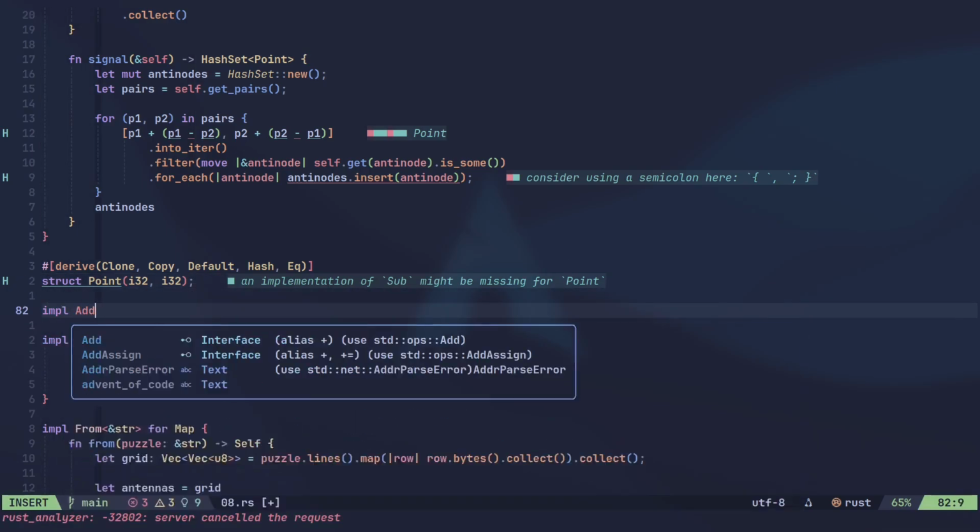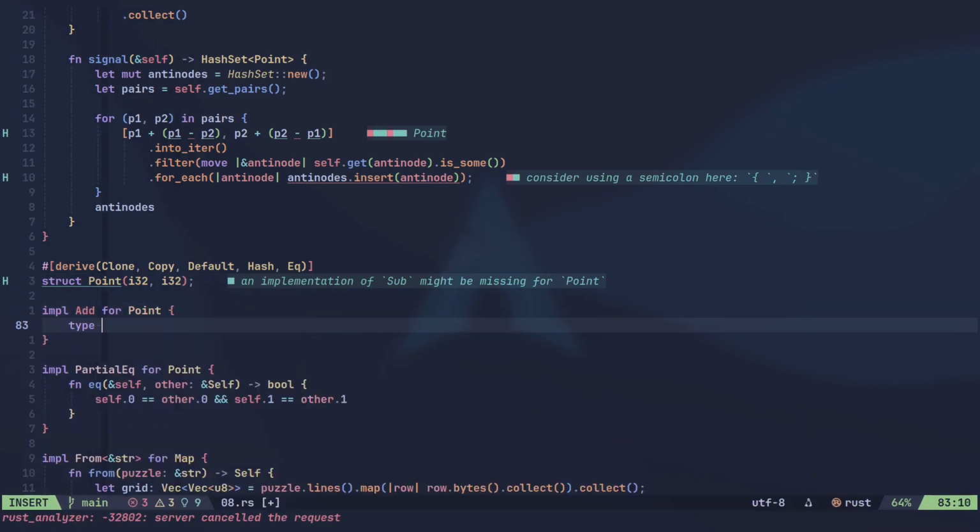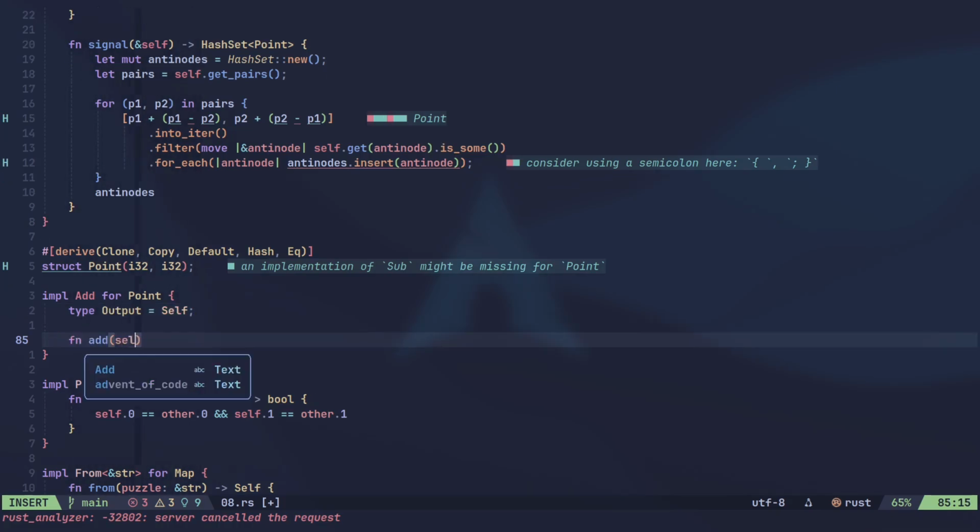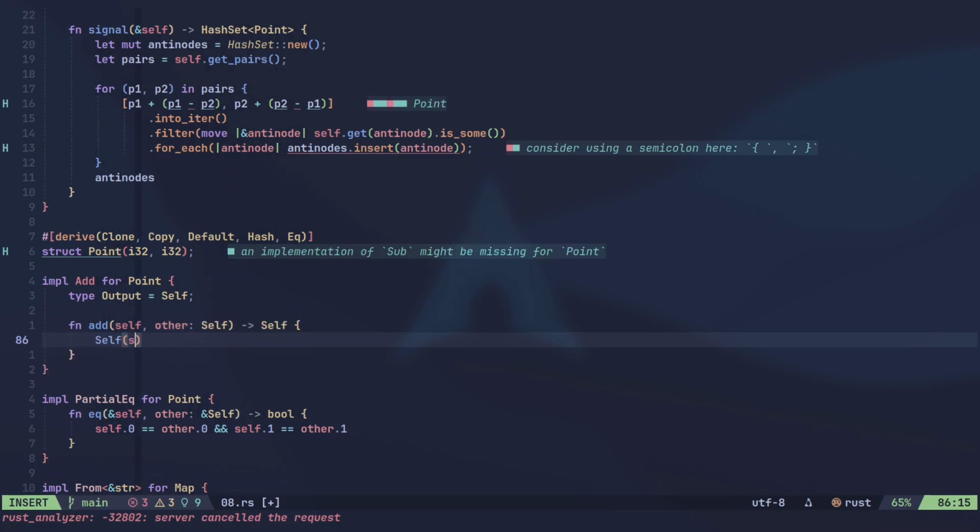So let's implement add for point. Type output will be self. Fn add, we take self. So we just add the first element with the first element of the other point, and the second element with the second element of the other point, right?